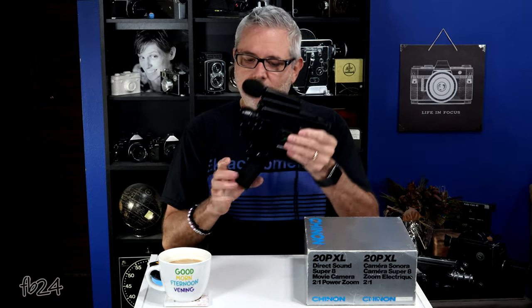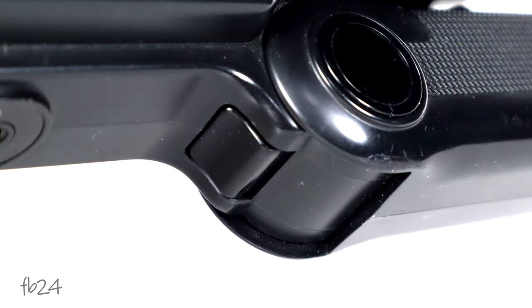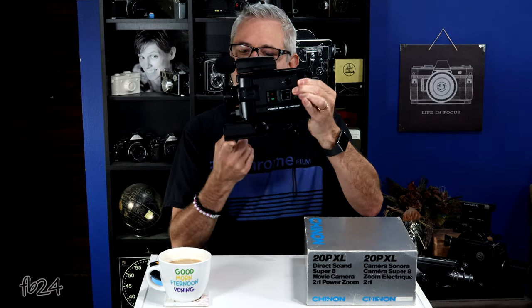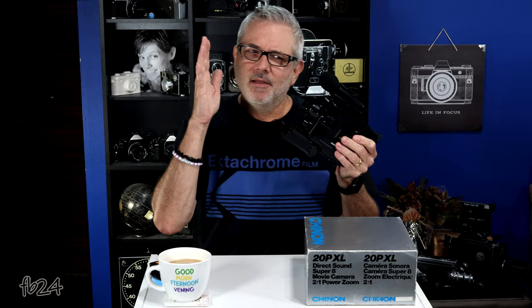Speaking of disengaging, it's pretty neat that this camera does have a folding handle and there's a release right here on the back side of the handle up in the hinge area. You push that in and your handle folds forward. Now, when you fold the handle up, your batteries become disengaged from the circuitry in your camera, so you're no longer killing your batteries.